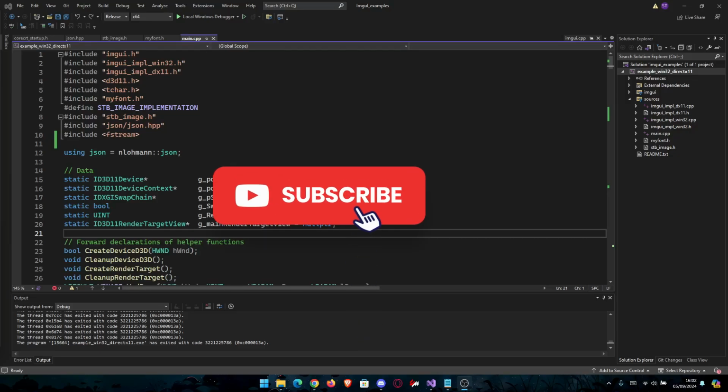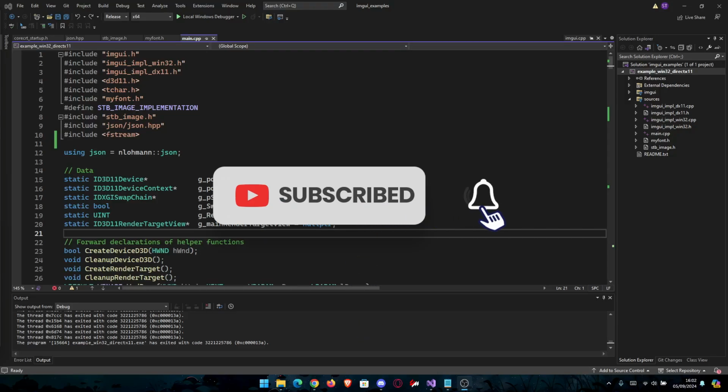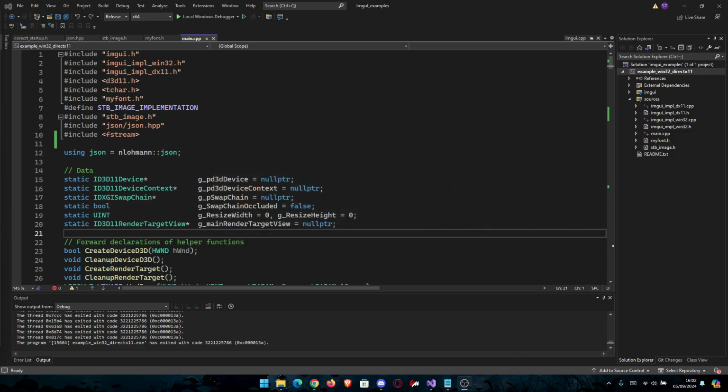In today's tutorial, I'll show you how to create simple notifications using ImGui. Notifications are great for alerting users or displaying important messages without interrupting the flow of your application. You will have some boxes pop out in the bottom right of your screen. They're gonna have a title, a description, and a duration. So you can set the duration to 1 second, 5 seconds, 10 seconds, 1 hour, it doesn't really matter.